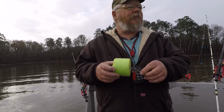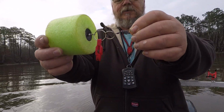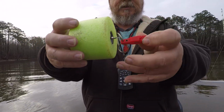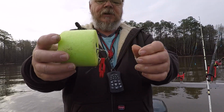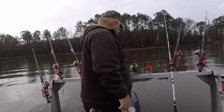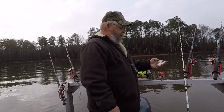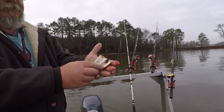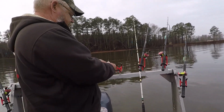I pull these like planer boards, and I added a clip on here, and I added another clip for the planer board clip. This is the line clip and the planer board clip. I'm going to show you exactly how I put these out. Today we're going to be fishing with perch and gizzard shad. You can see the size of the bait we're going to be using. I mean, that's big bait. We're fishing with palm-sized bait.